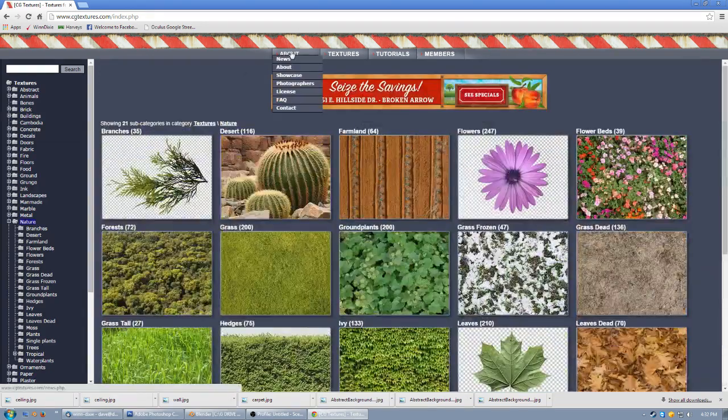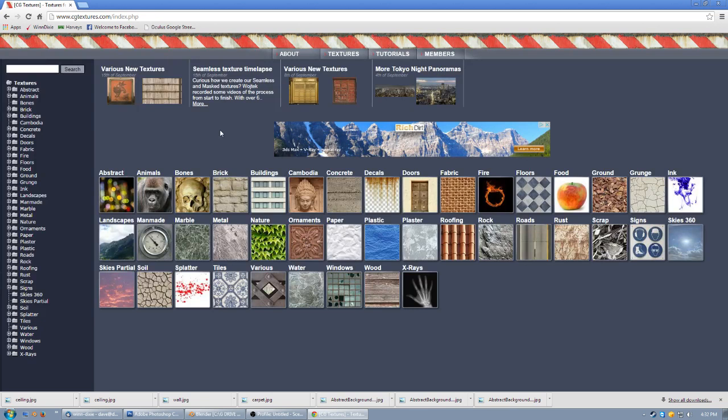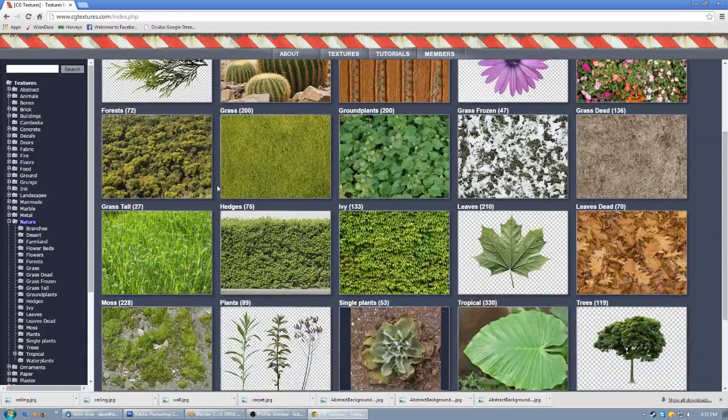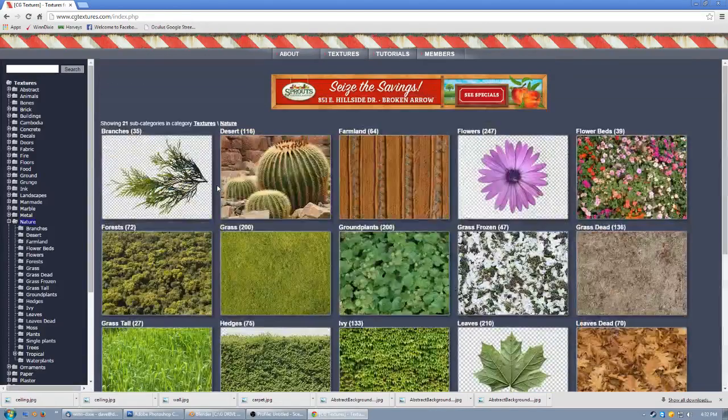Seems like there was something nice on the home page. So right now this all loads in frames. So if you want to go back to the home page, all you have to do is go up to the address bar and just hit enter again, and it'll reload all that. So okay, if I click on the nature tab, which basically where I just was, it'll show a few of these.